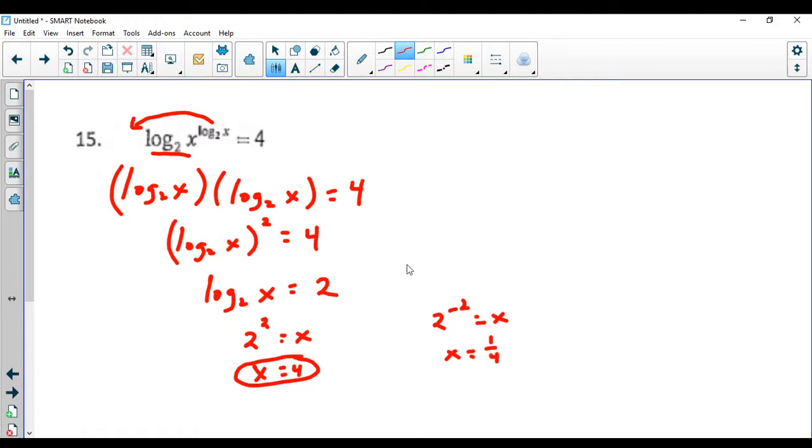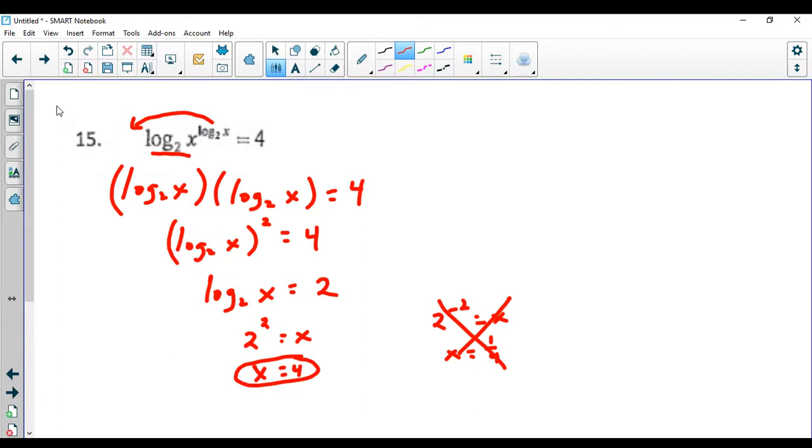That would be 1/4. But I think if you plug that in, you're going to find out that does not equal 4. So you always want to check your answer. Even though this is defined, it didn't actually work as a solution. So I'm only going to have the one solution on this one. Now, if you didn't get that one, I wasn't too concerned with that. That was more of a challenge problem, and had we been together today, we would have talked about that one together in class at some point.